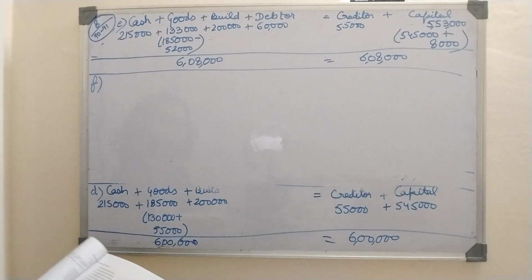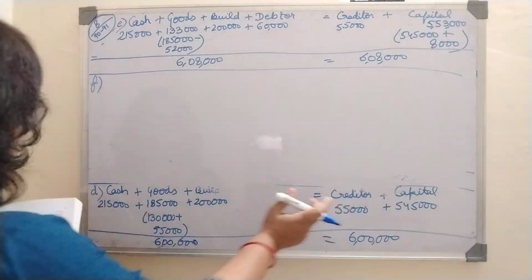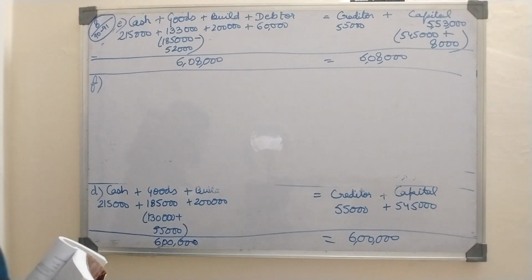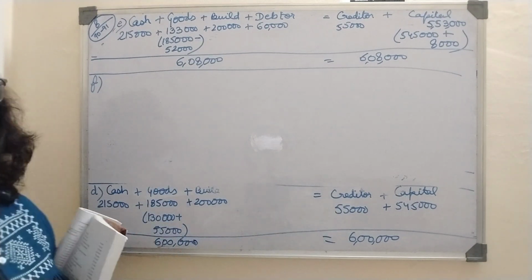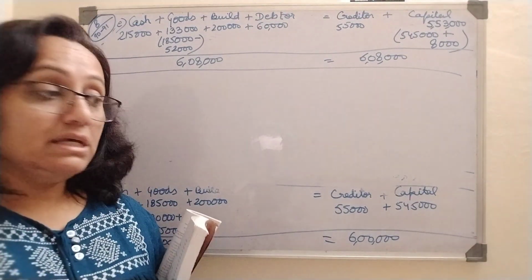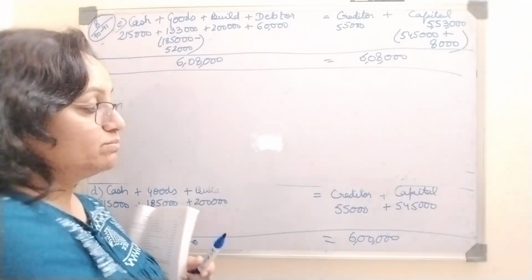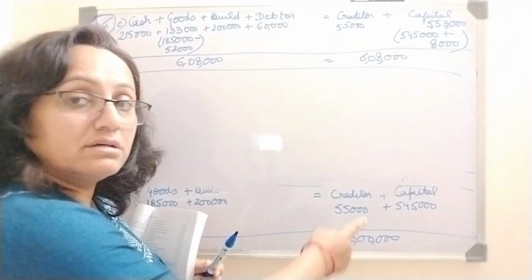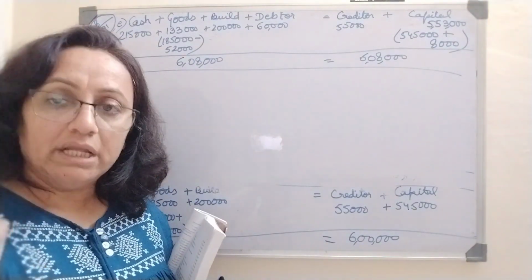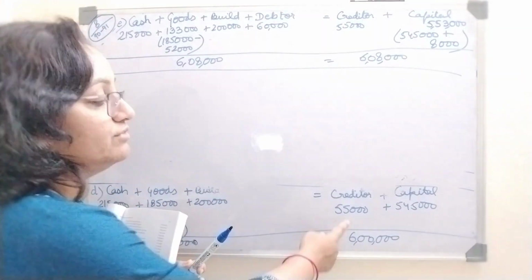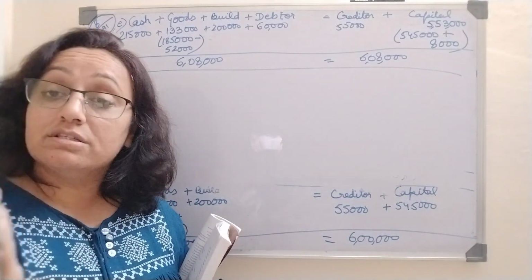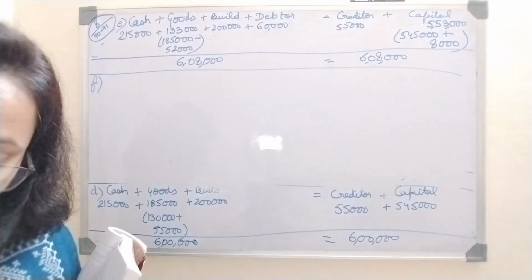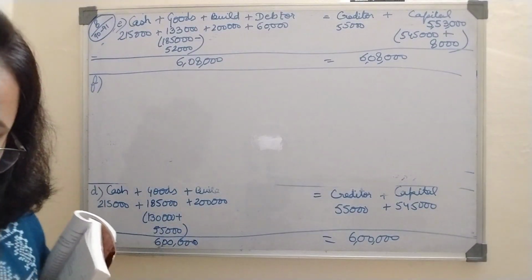Now we come to the next part. He paid cash to Rahul in full settlement. Our creditor was for 55,000 and we have paid him 53,000. So what will happen of 2,000? It was 55,000 but we have paid him 53,000. It means he has given us discount. We were supposed to pay him 55,000 but he asked us to pay 53,000, your account will be nil. So 55,000 minus 53,000, so 2,000 is how much? The discount received.